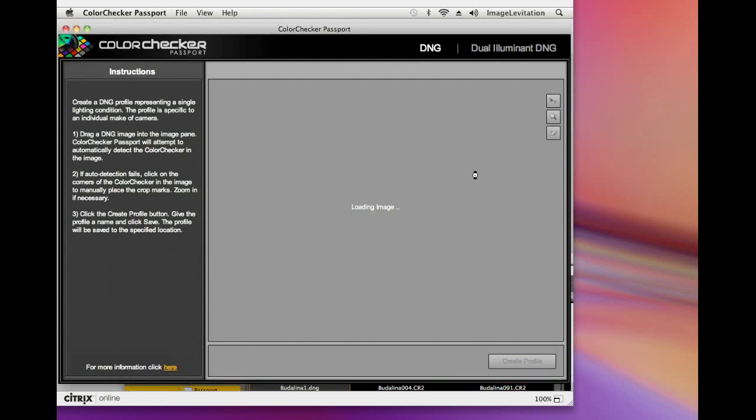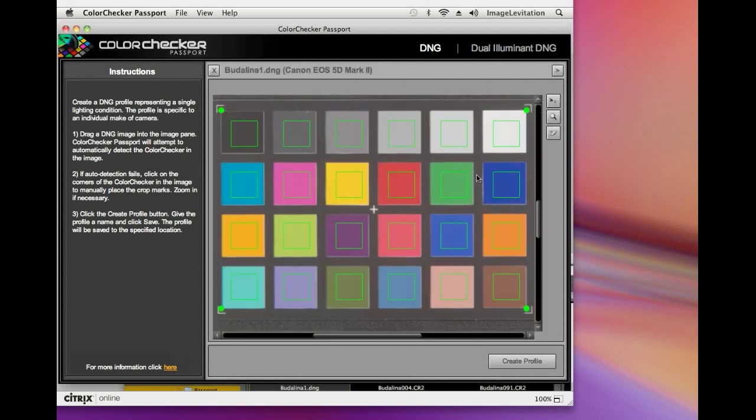Well, what I was demonstrating without voice is you just can't take a raw file in there. It has to be a DNG file. Unless you're in Lightroom, then you can just select your raw file and it takes it right in for you automatically. So quite frankly, it's much easier to create this profile in Lightroom than in Photoshop, and you just saw how difficult it was to do it in Photoshop. You take a DNG file, you can create a DNG file from the Adobe Camera Raw workflow, and then you simply bring that image into Color Checker, click on Create Profile, and name it.